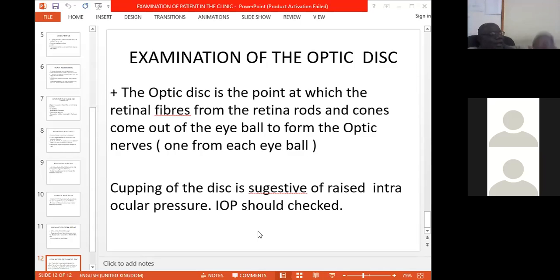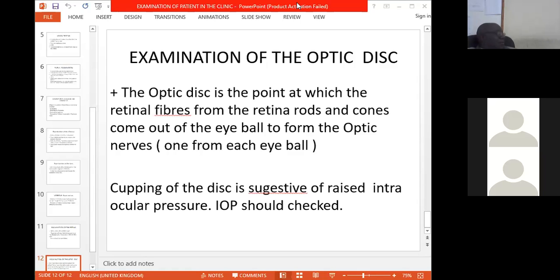There will be a cap and a normal rim outside, exactly like a cup which you use for water, with a rim inside. The rim and the cap are all white, sort of. It's part of the optic disc. The larger the cap, it means it has been there for some time and the pressure is higher. Initially it starts as a small cap. With time, it enlarges into a big cap. This is due to pressure bulging outward.